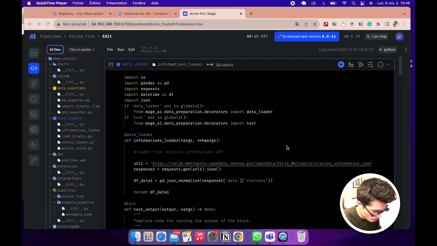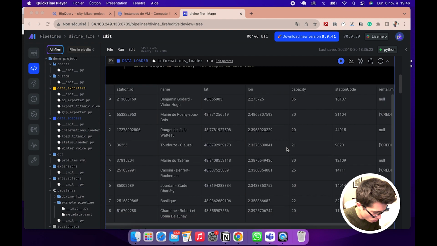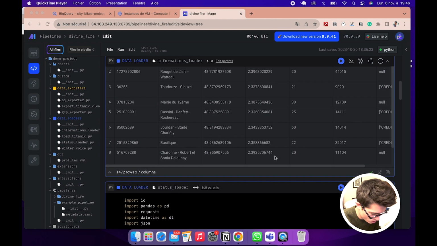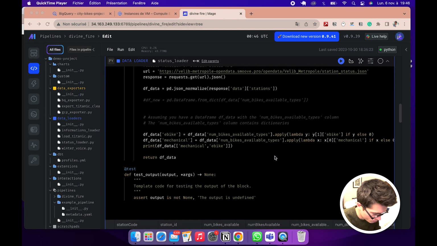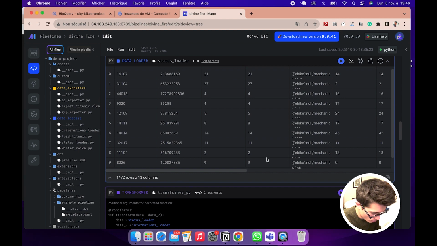So let's see if all is running. We've already run the current blocks, so the first block, which is the information loader, then the status, are working well. The transformer as well.